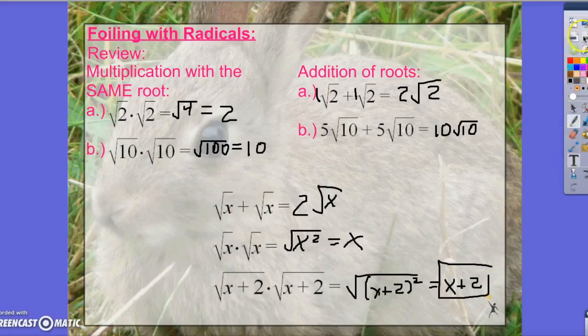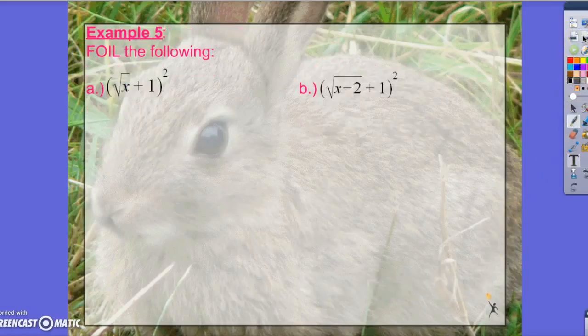Now, while we're looking at this, if we go to the next one, I want to talk about FOILing something. If you notice with examples 5 and B, with the little tail end on the root, you are FOILing. Not everything is inside the root, so it's not like this will just be x plus 1 because it cancels out. You actually have to multiply it out twice. So let's take a look at how we FOIL these.